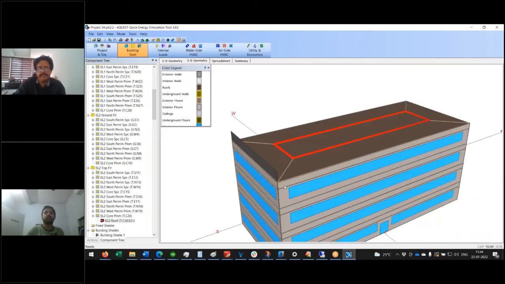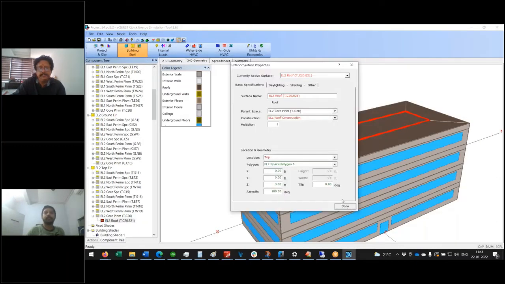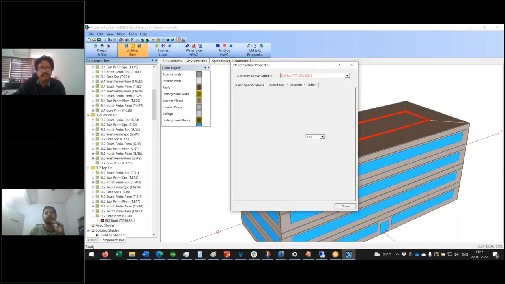So this roof would actually not be opaque, but a translucent kind of plastic sheet. So how are you going to model that? You have to understand that if you create a wall or a roof like this, it will always stay opaque.